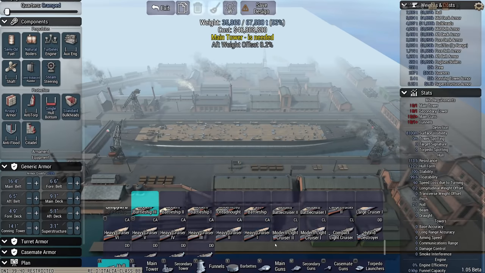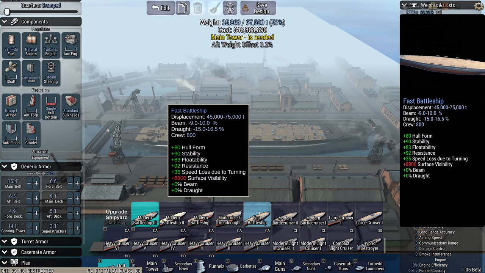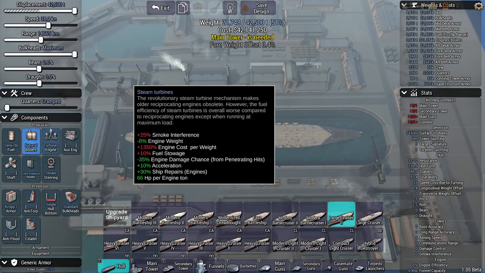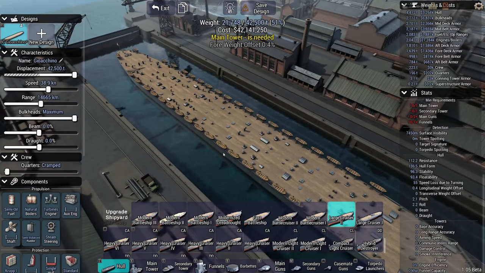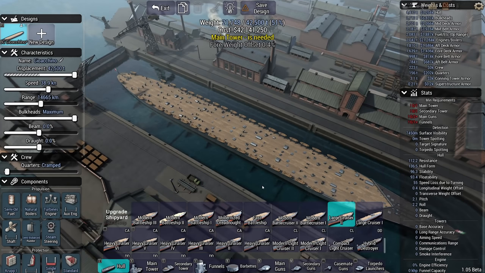Let's see. We have a whole slew of Italian hulls available, and these are generally very nice hulls. The Italians also have access to the large cruiser 2, which is an enormous hull. You can get this thing up to 42,500 tons. I think that is more than enough to take on the heavy cruisers that the Austro-Hungarians are fielding.